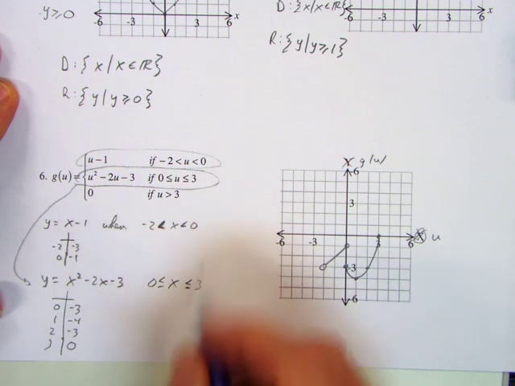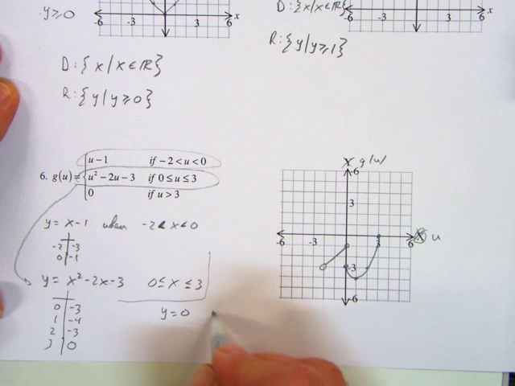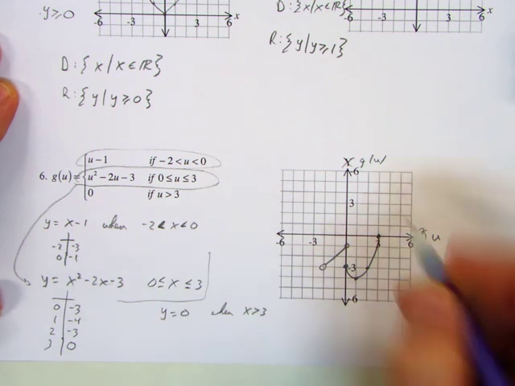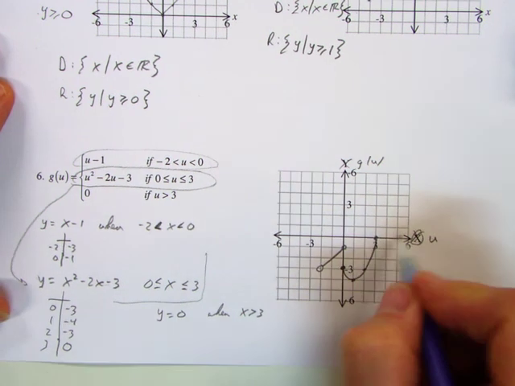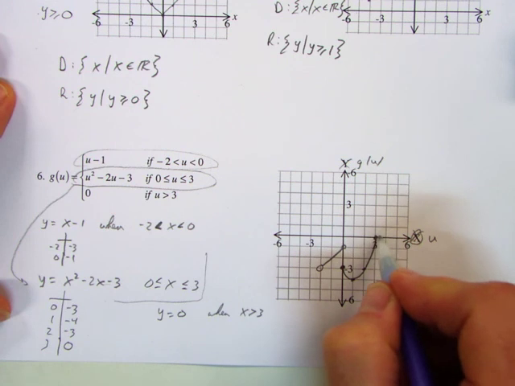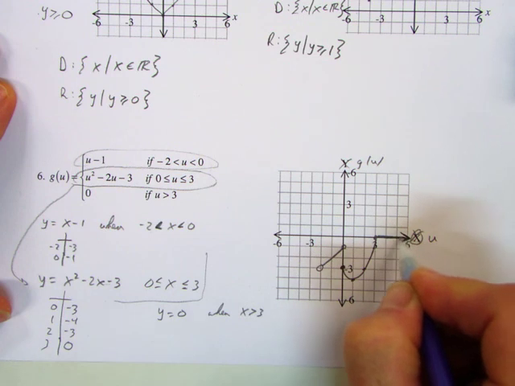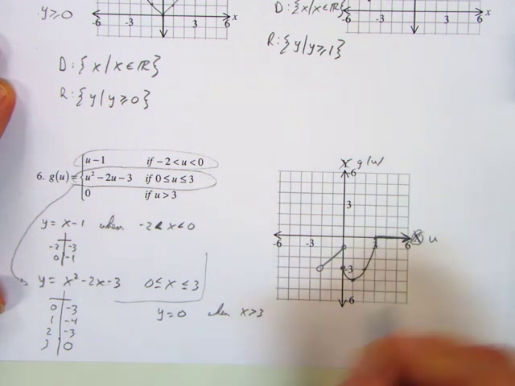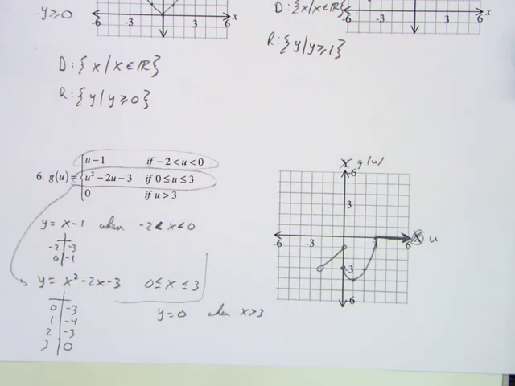And then for the last part, we'll have y equals 0 when x is greater than 3. Well, y equals 0, that's a horizontal line. Now technically we have an open circle there, but it's right on top of this closed circle, so we won't see the open circle. And y equals 0, it'll just be a horizontal line here. And since it's all values of x greater than 3, where it's on the x-axis there, we just put the arrow there nice and thick so we can see it.